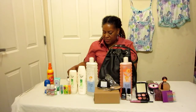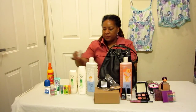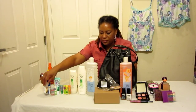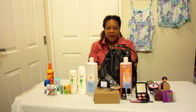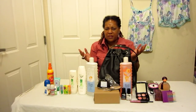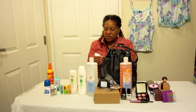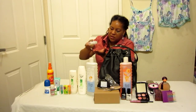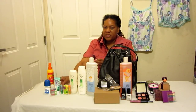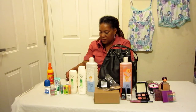Then we also have the Naturals Antibacterial Mini Hand Gel — these right here. It's cute, you can carry it in your purse and take it with you out of town. A lot of places — restaurants, gas stations — the bathrooms usually don't have any soap or paper towels. But once you squeeze this on your hand and rub your hands together, it evaporates right away. It kills 99.9% of bacteria in 15 seconds. That's great.